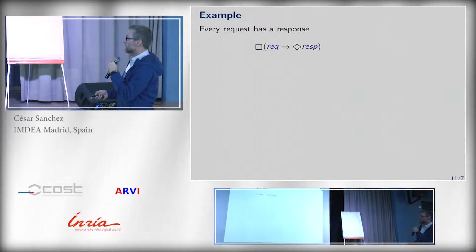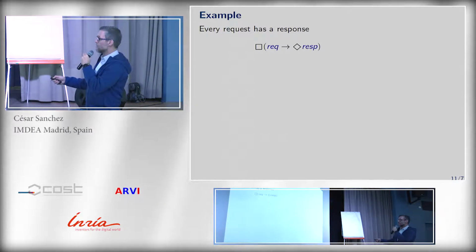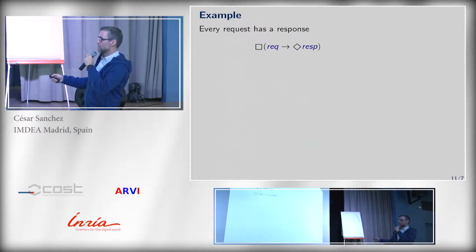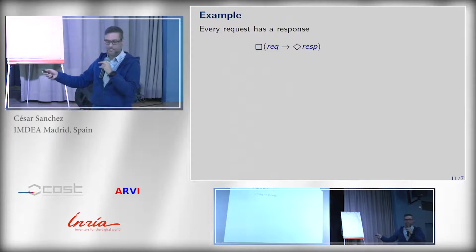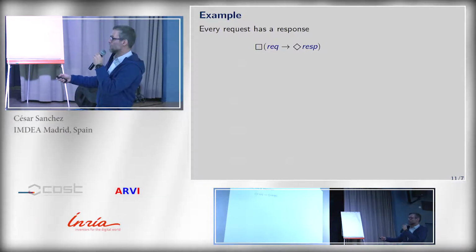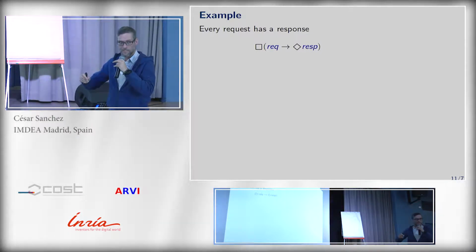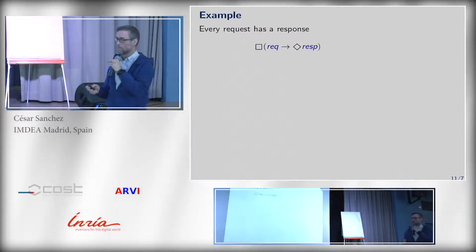All right. So one example, classical LTL response property, every request has a response. Well, that's your intention, but that's not really what the formula says. It's a compromise that we do in LTL to have a tractable way of doing something similar to the formula. Why is it not the same? Because you can have several responses for one request. You can wait for several requests and just give one response, and that would be fine for the formula. But this is not really what you mean.